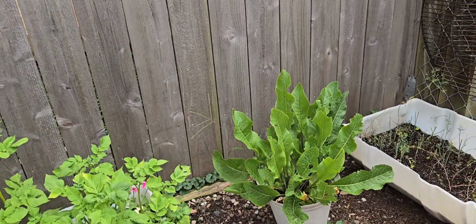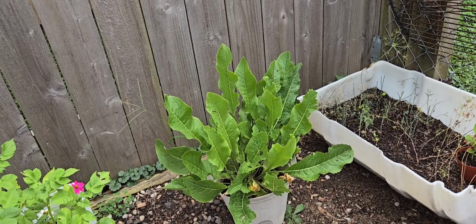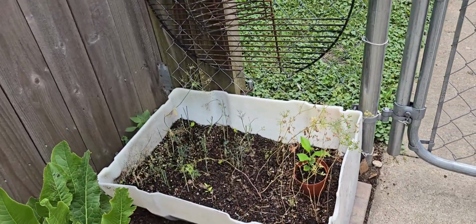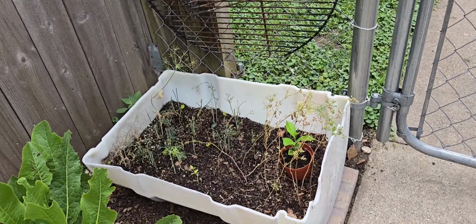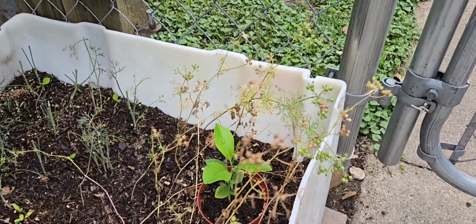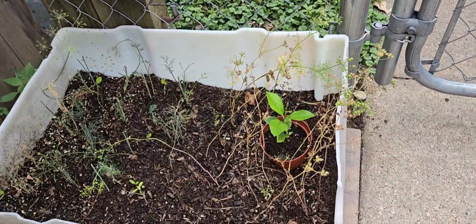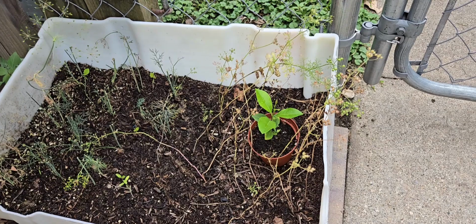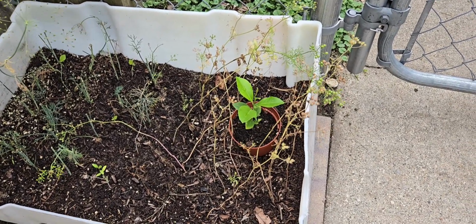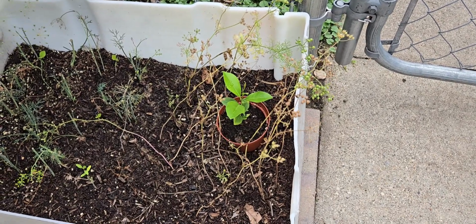The horseradish is looking beautiful. I still need to find a place for that. I don't know where to put it yet. So this was the cilantro and dill bed that we were eating off of. I let the cilantro go to seed, and so now I have seeds for next year. And right there is a citrus tree. I don't know if I'll ever get citrus, but I wanted to plant it anyways because a friend gave it to us. So I will put that in a bigger pot for the winter.